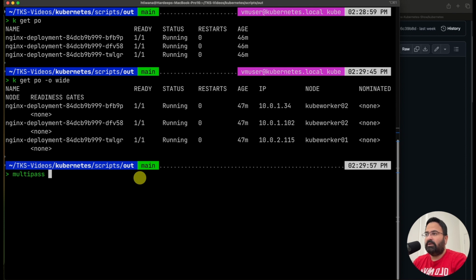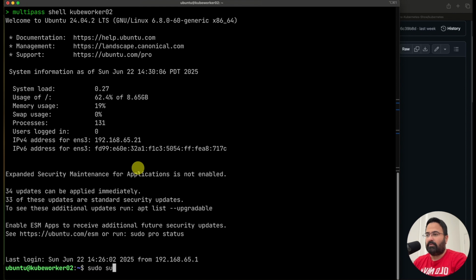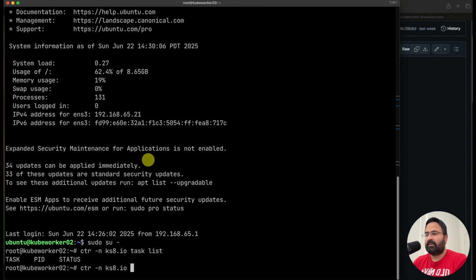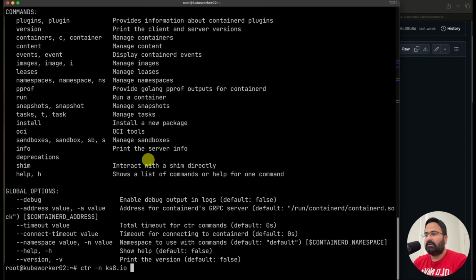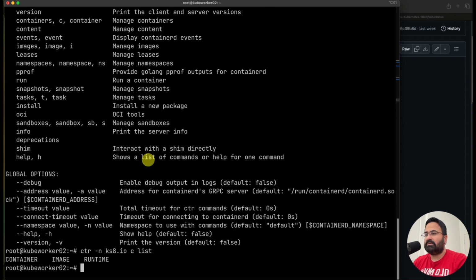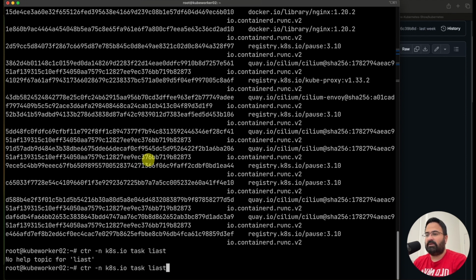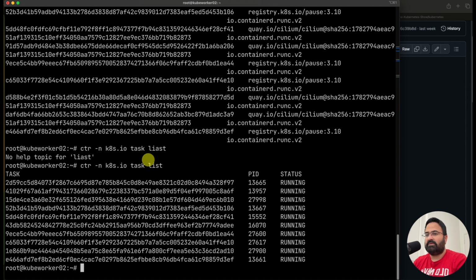So I do multipass shell, get into that, become root, and then ctr -n k8s.io task list. Look at this. Let's do task list.